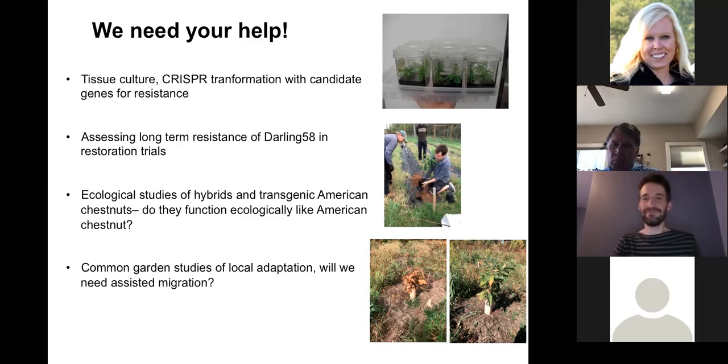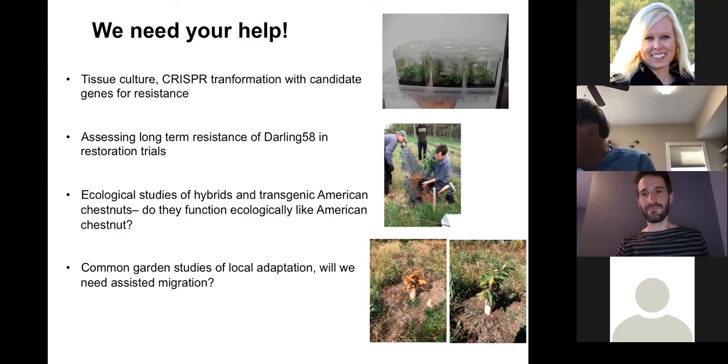Jared, got a question for you. This is Owen Carson. I do a lot of field work, and I have run across flowering and fruiting American chestnuts in the past. I've noted their locations and provided that information, usually to the conservation organizations I'm working with. But if I'm out and I can find hulls with actual viable nuts in them, should I collect them and mail them to you guys?